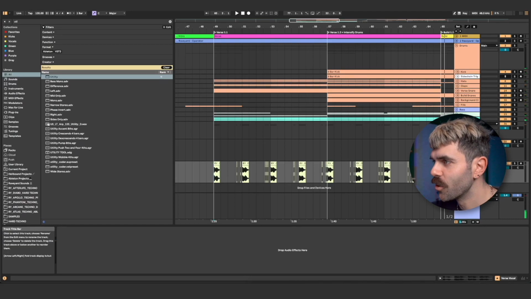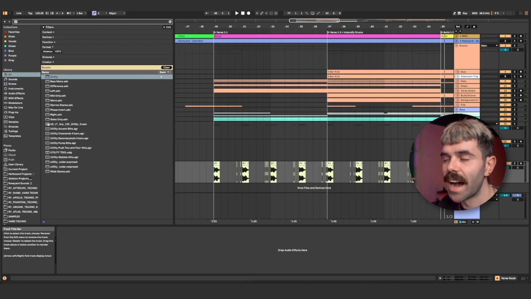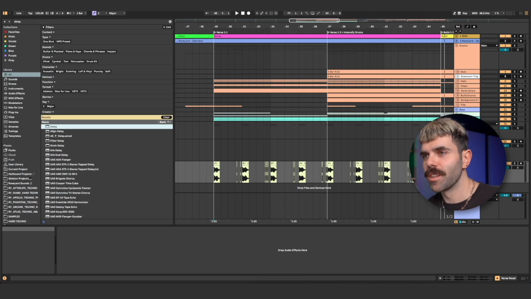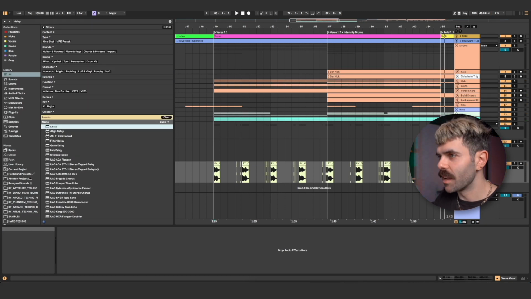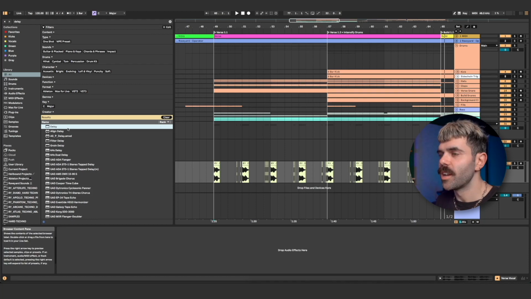Something I think we can do just to spice it up so it's not so bland is we can add a Haas effect. This is something that I like to do for background or secondary elements to give it an interesting stereo space. All it really is, is taking the left channel and the right channel and pushing one of the channels back. So the left and the right are slightly different and it creates an interesting stereo space.